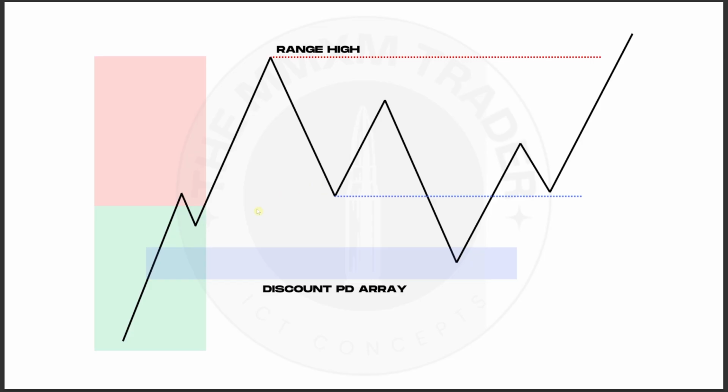So over here we've got a crude schematic of a range, right? We've got a range high over here, range low down here. Now think about the order pairing again. We want to pair up those sell stops with the buy stops, right? The sell stops are resting below an old low and the buy stops are resting above the range high. Now we want to pair it up on a key level, right? We've got this discount array over here. We can see sell stops are being accumulated, hitting that higher time frame discount PD array, and then price pushes up and pairs up those accumulated sell stops with the buy stops resting above that range high.